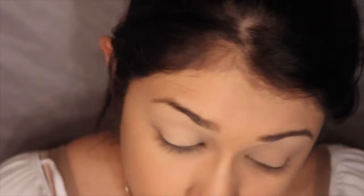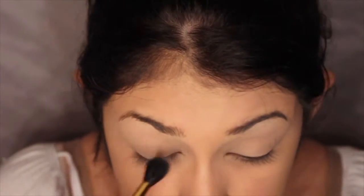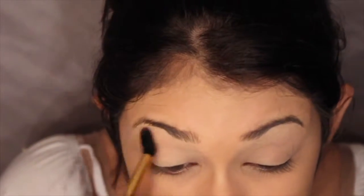I'm also using some new BH Cosmetics brushes. I'll probably be doing a review soon. They're really soft and fluffy and they're actually pretty good. And they're not expensive whatsoever.